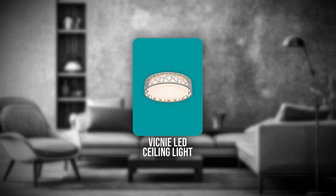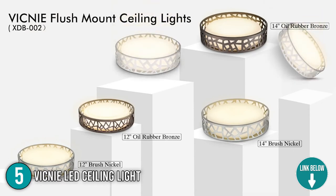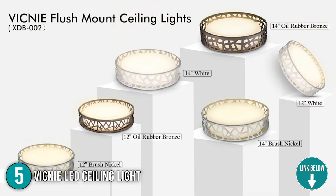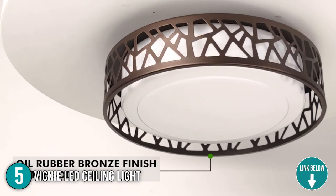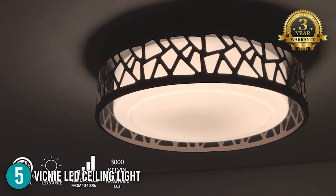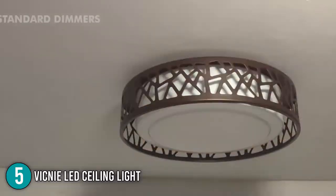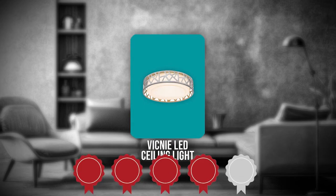The fifth ceiling light on our list is the Wikni LED Ceiling Light. Wikni is a high-end lighting brand that specializes in creative circular LED ceiling lights that are ideal for the kitchen. You'll get a high-quality product with one of the best-looking designs. Warm 3,000 Kelvin lights are used to make the lights even more artistic, resulting in a soothing light output. TrustedShoppingGuide.com has awarded the Wikni LED Ceiling Light a 4-badge rating.